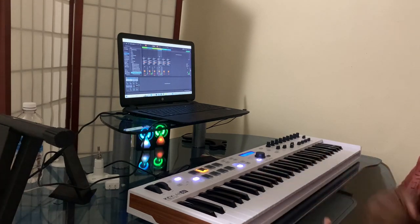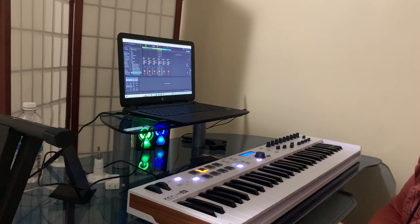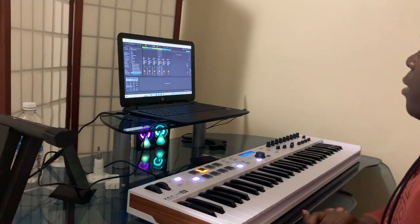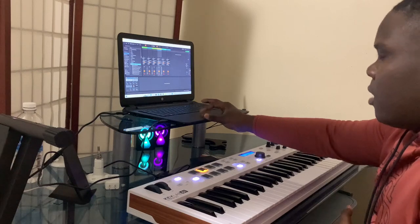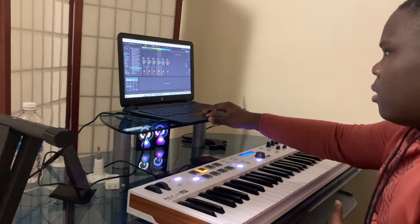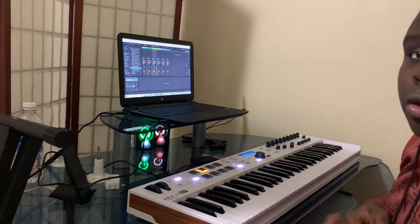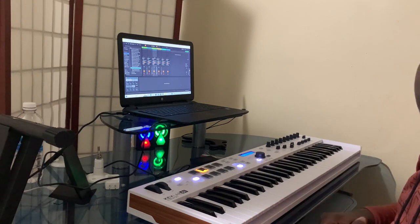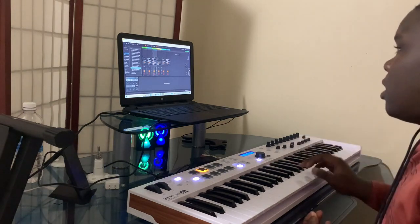For my presets, I usually have a type of grand piano, a type of DX sound or a modern e-piano type sound, something that sounds good for Ableton. And I usually have a sound like, let's say, Suburban Keyz. This is something I really like from Ableton. And for my third sound, if I'm using Ableton, I would just use the xylophone keys or the chaminero bells, one of them.